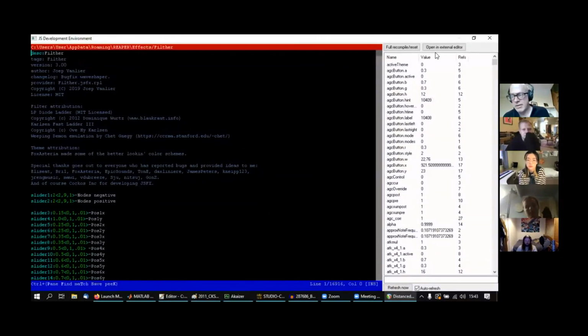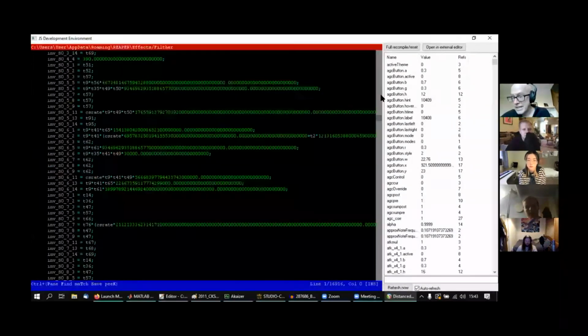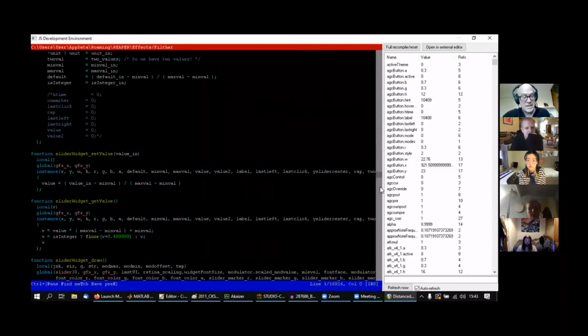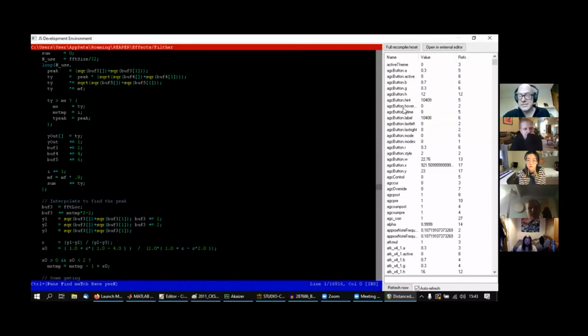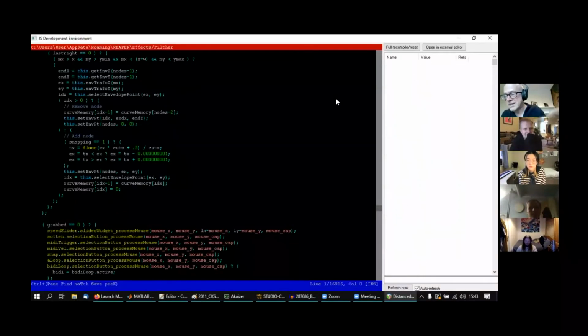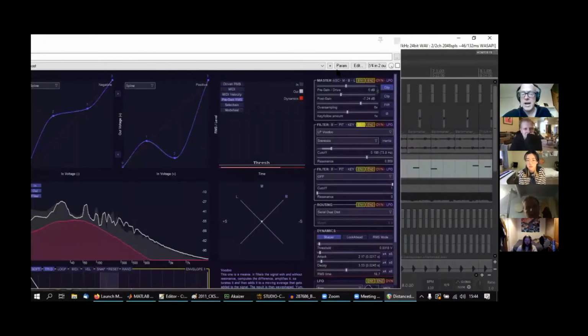What Reaper has that no other DAW environment has is its own development environment within it. And this is the code that someone has written, and they shared it for free on the Reaper forum. I'll close that. So people who did audio signals, who had to submit some of this type of code for their assessment, are probably now looking at that going, oh my goodness, I had no idea that you could do all of this with JS. I have to say, this is one of the most impressive examples of JS programming that I've ever seen. So we'll close that and we'll see what it leads to.